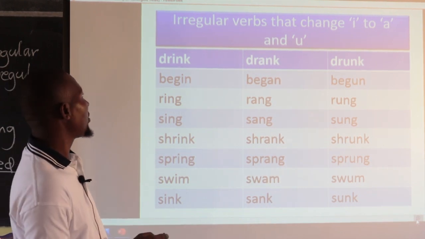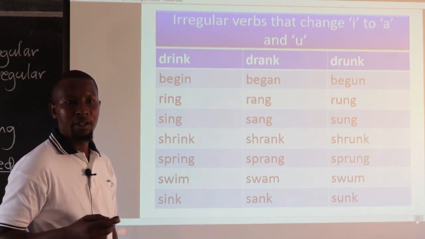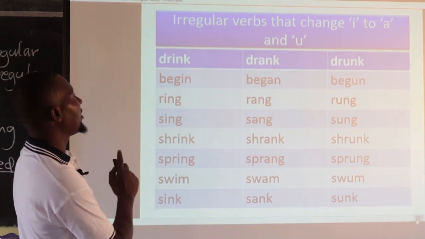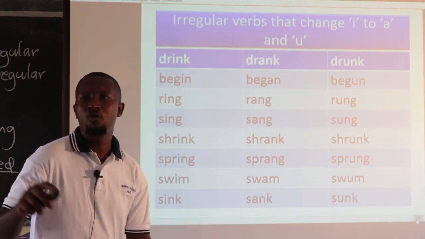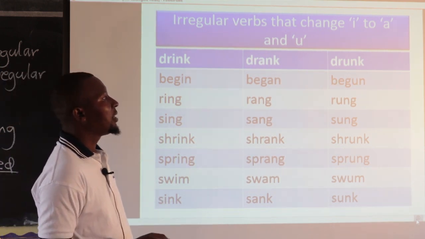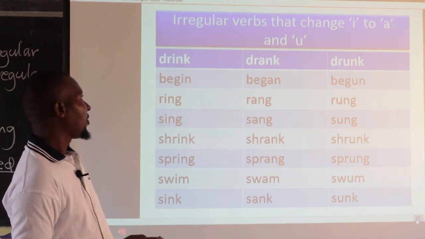If I can straight away give an example, we drink water every morning. That is the infinitive part. In the past simple, we shall say that we drank water yesterday. And in the past perfect or the present perfect, we say that we have drunk. That is for that case.